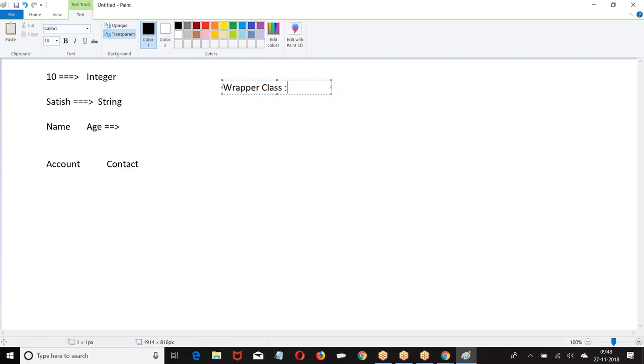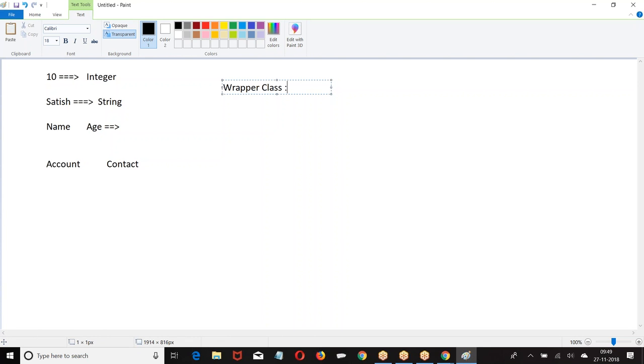Like how Salesforce has given integer, string, account, like this I want to create my own data type. Wrapper class is used to create user defined data type.